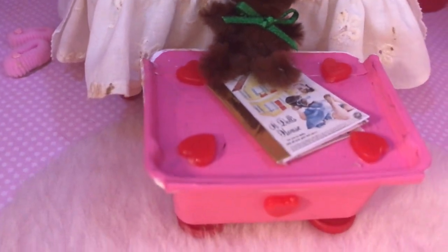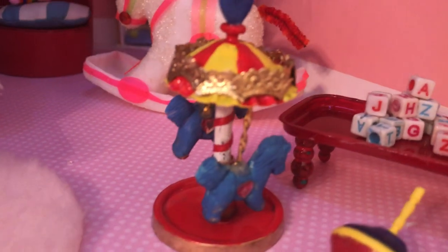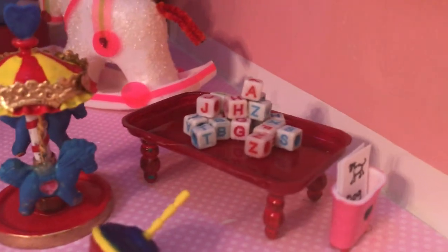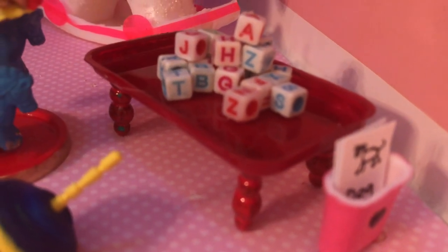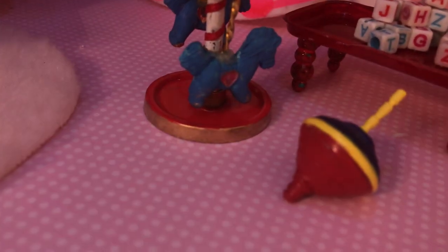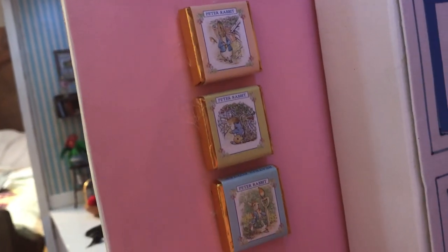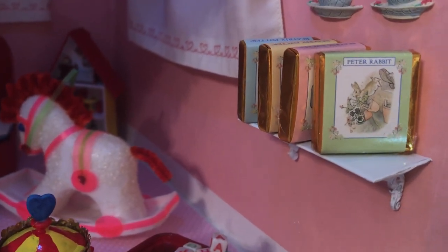I love the little merry-go-round I made. There's a little work table — the little girl is doing some building blocks now, but she also likes to color and do some of her schoolwork and homework. Her little kindergarten homework is on that table. She has a top there made from beads, and the handle is made from one of those fancy toothpicks. I have wall pictures that are Beatrice Potter illustrations, as are the books over here. Those are actual candies that I've had for probably 15 years — I got them at the Dollar Tree a long time ago. Each one has a different illustration from the Peter Rabbit books with Beatrice Potter on the outside in different colors.